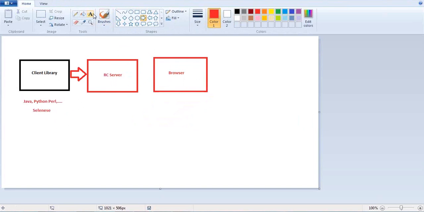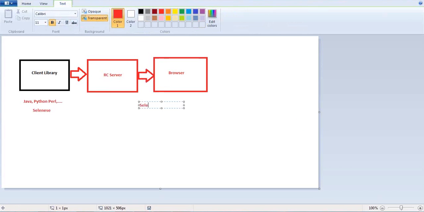What this server will do, it will collect all your information, all your requests, and will send it to the browser in the form of Selenium Core, which is JavaScript. So it's a collection of requests.